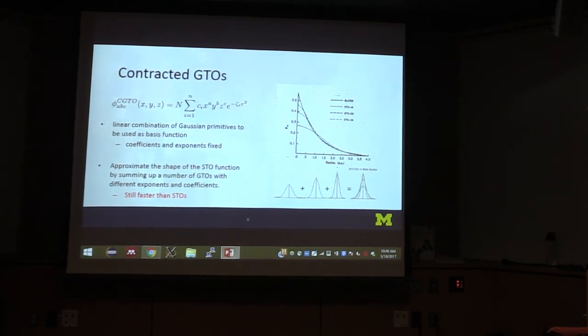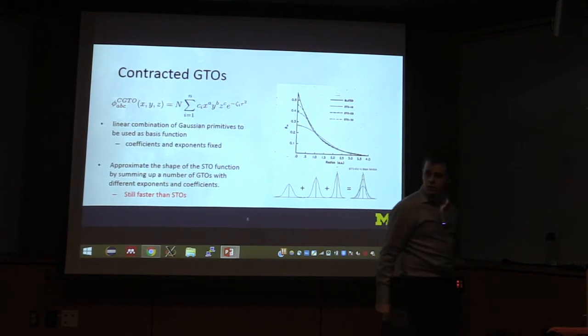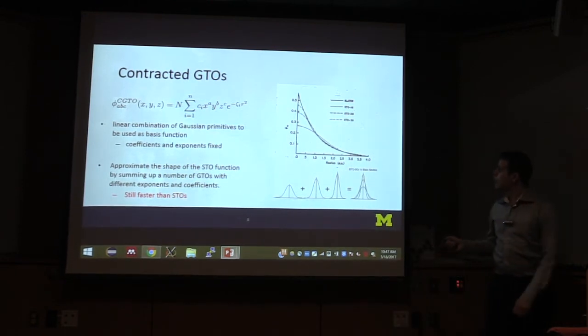Oh, so you just add everything? So if this is 2 hydrogen atoms, it would look like that. So this is 1 GTO on that one. This is 1 GTO on that one, and they form an orbital in between them, a sigma orbital.